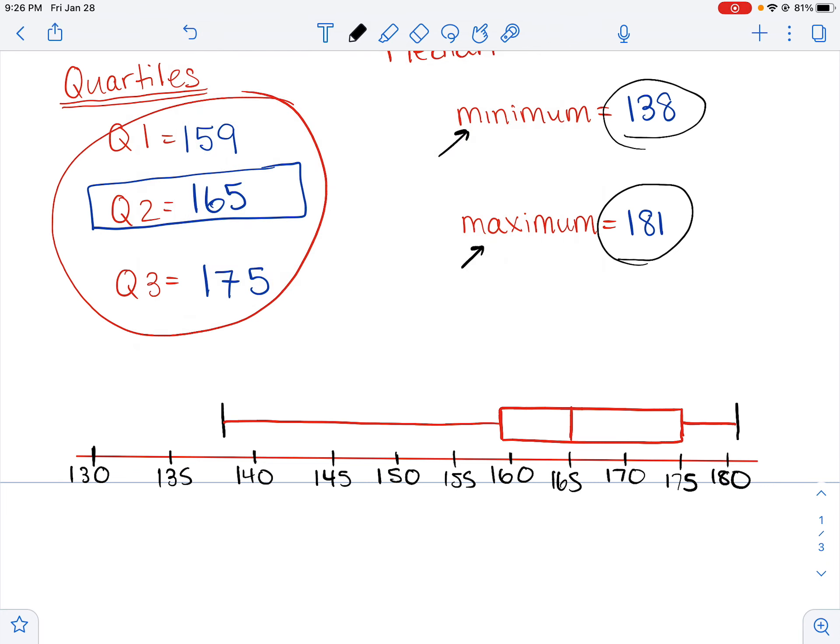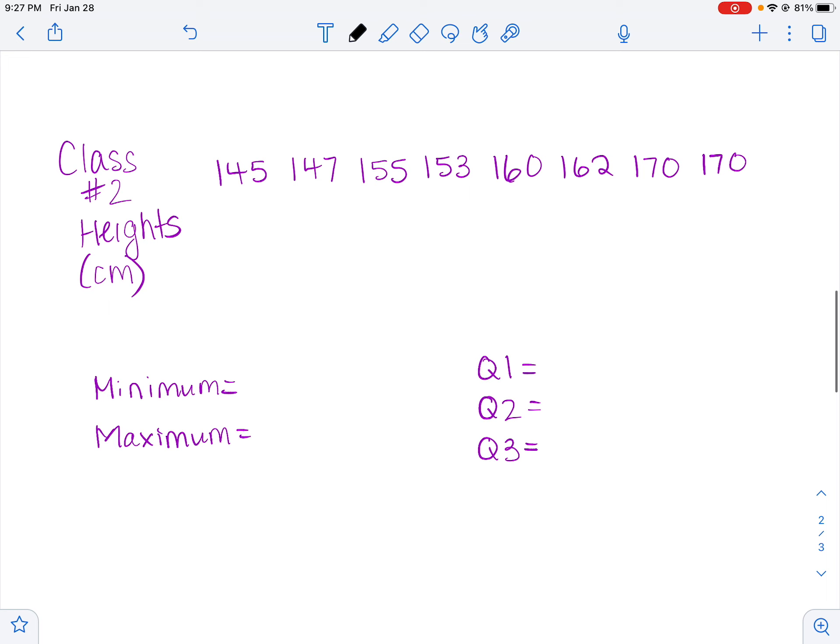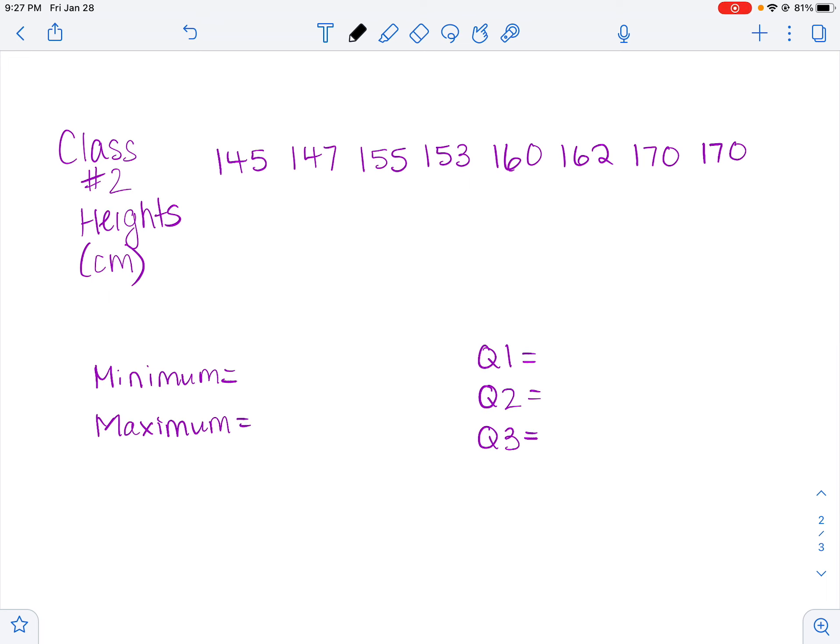So sometimes instead of calling it a box plot, some people might call it a box and whisker plot because it's kind of like the box there, whereas these two things are like the whiskers. So it just kind of shows the spread of our data. It's just a nice visual to look at all the heights and see how they're distributed in our class. And you can even compare them to other one variable data. So let's say we had another group of people and these were their heights. Maybe we want to make a box plot out of those and compare it to the other class.